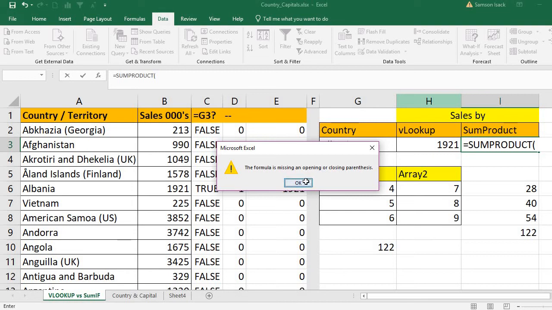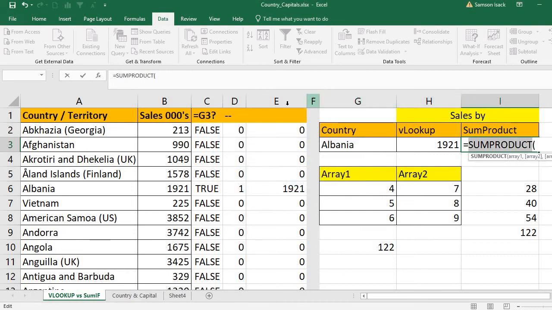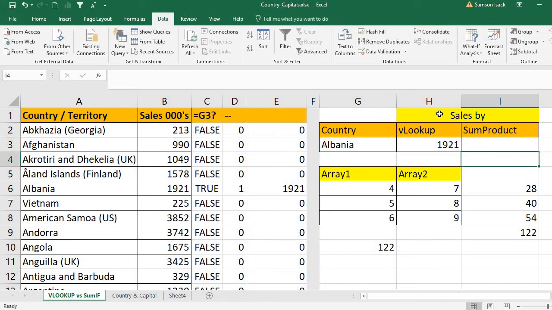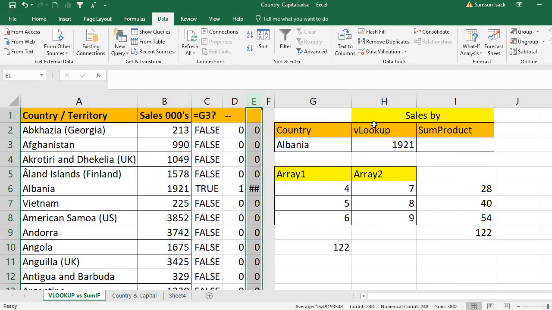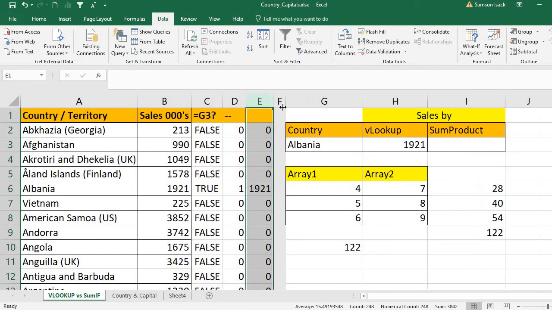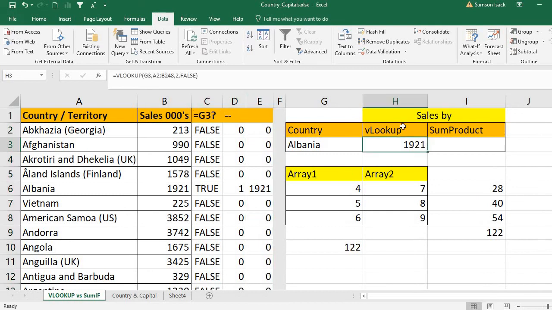I'll show you first, just making the screen visible.